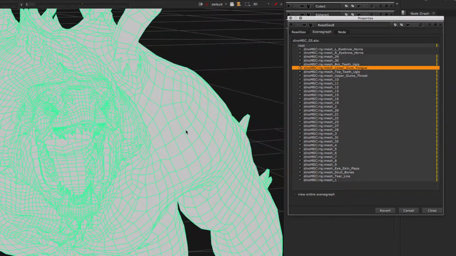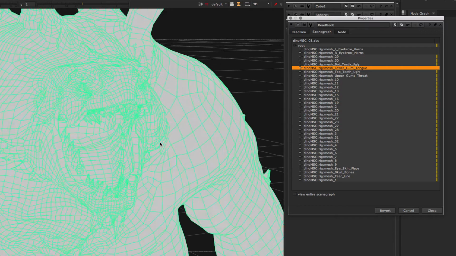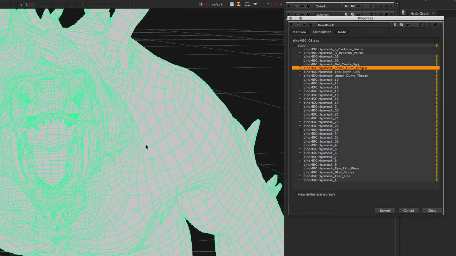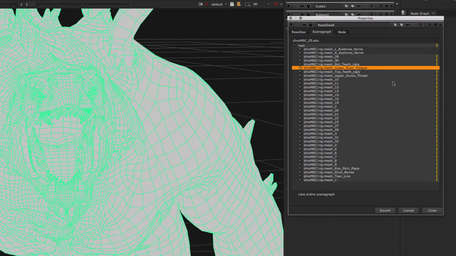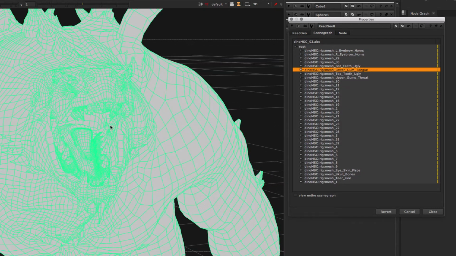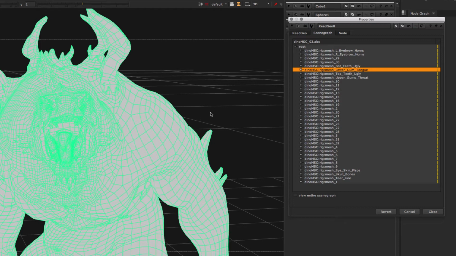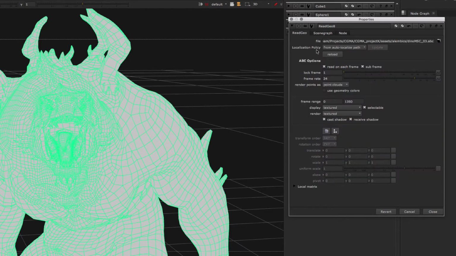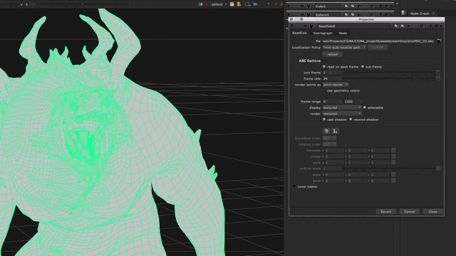Depending on how dense the model is, if you're not going to be needing it for certain areas, it's always nice to be able to turn those off so you can work with the geometry faster. But in this case, I'll turn those back on, because this is not too dense of a model for us to use. But it's nice to have access to this scene graph to be able to view and isolate certain meshes if you'd like.